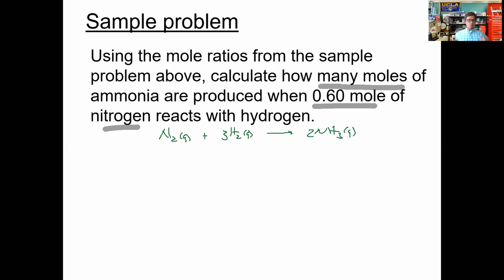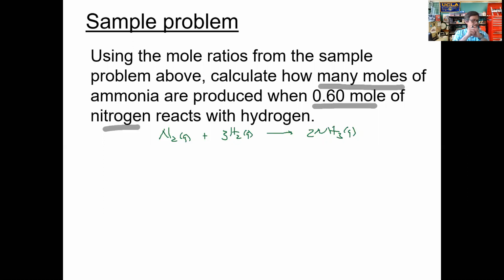I just want to quickly ask you to write down the mole ratios that you can obtain from this particular equation. Real quick on your paper, I'm going to pause the video right now for you. I want you to write out the mole ratios that we can get from this balanced equation, because we're going to use them in order to solve this problem. So go ahead, take about 2 minutes, and write out the mole ratios for this reaction.